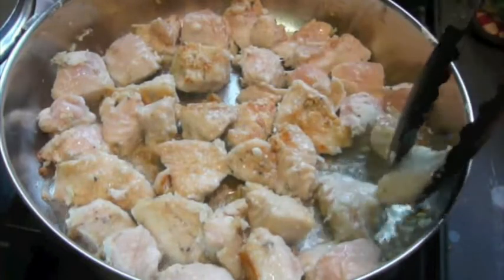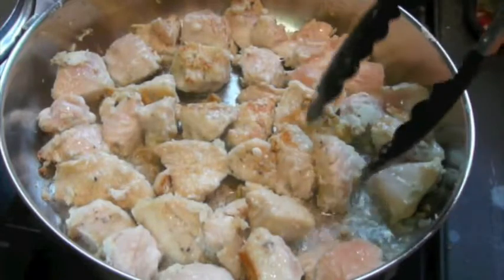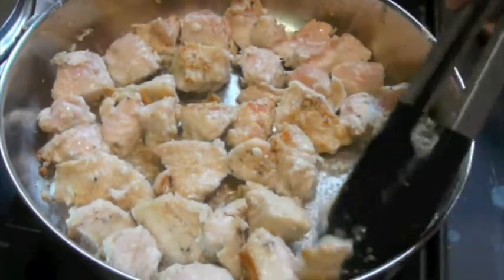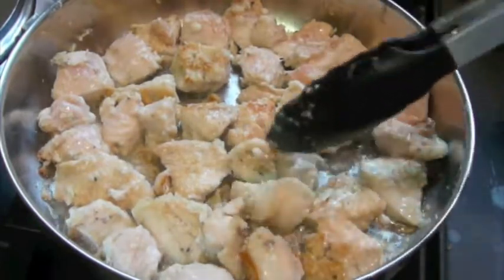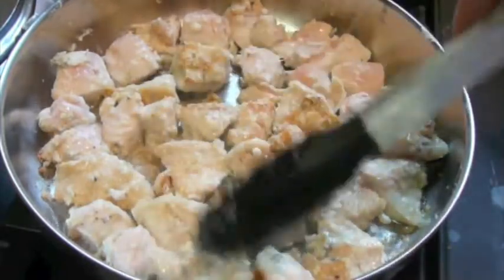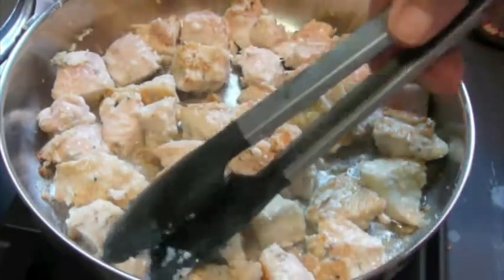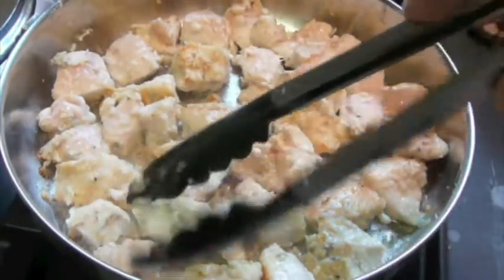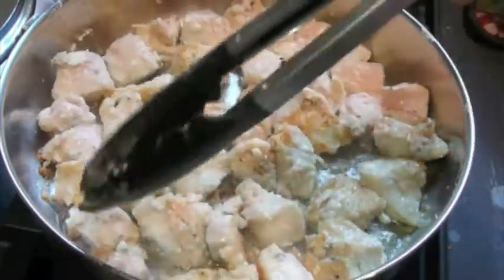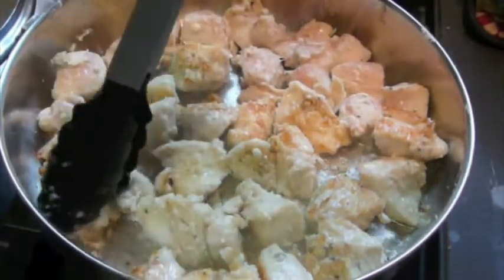And what we want is both of those sides on these guys. Yeah, see, it's stuck a little. Both of these sides, because we're getting to the outer side of the pan where there's not much heat in this area. So nicely flip over your chicken, and make sure at least both sides get some kind of crispness on it, a little slightly browned. And some of these pieces aren't cooperating.